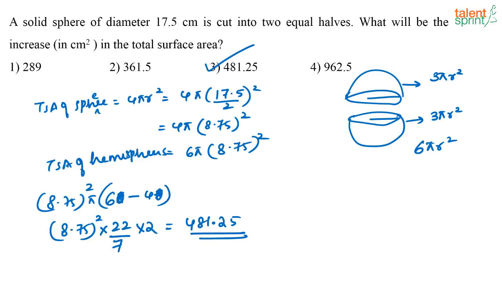Yes, Sony, that is nothing but 2 pi r squared, right? See, I have just written it like this. I have also done 2 pi r squared only. See, here you have 6 pi r squared. Here you have 4 pi r squared. I have not written it like this. I have just written it in terms of the numbers. When you subtract these two, you will get 2 pi r squared only. That's what we need to find out.